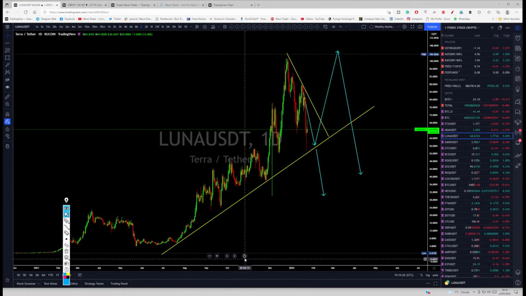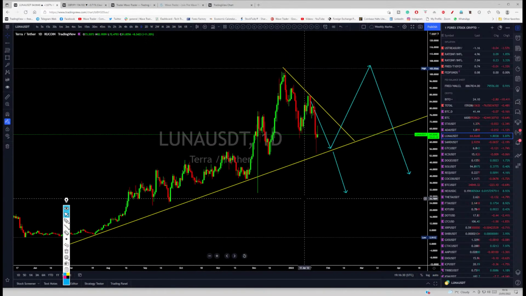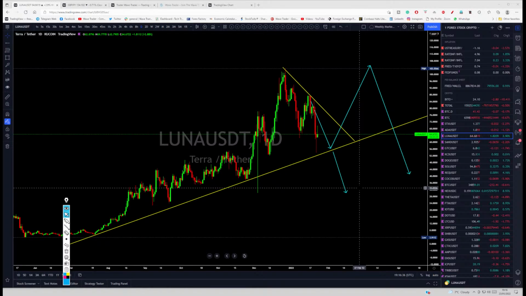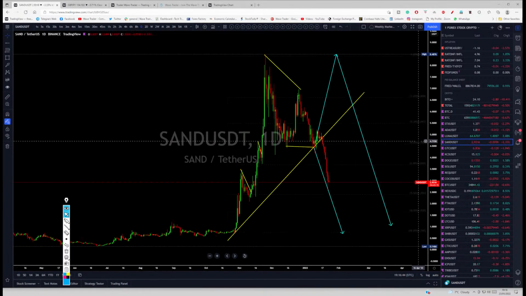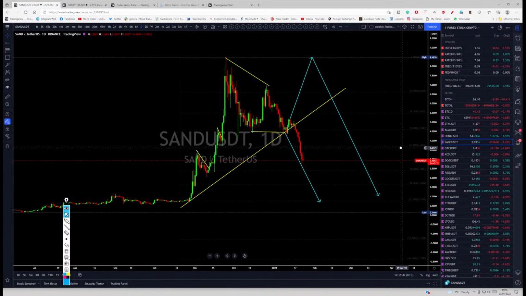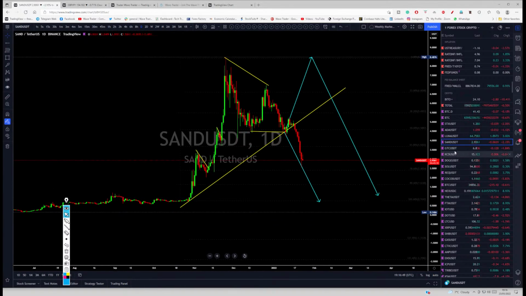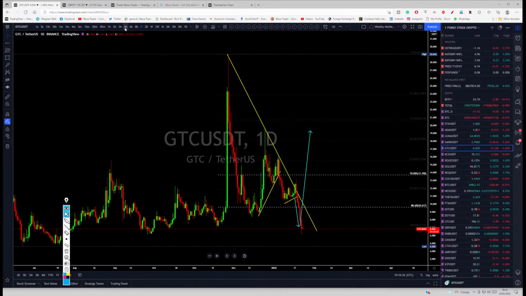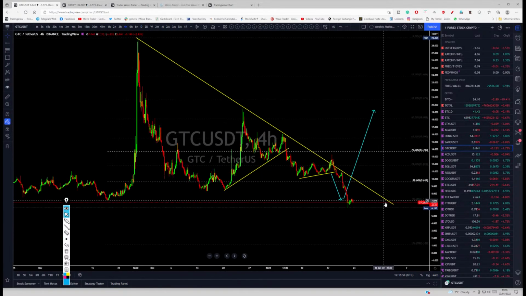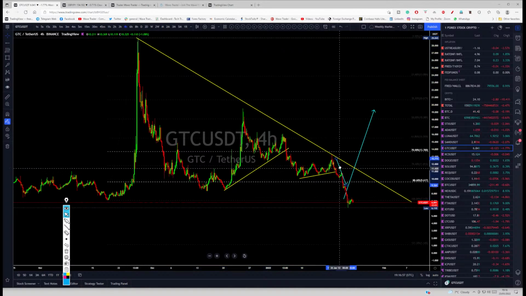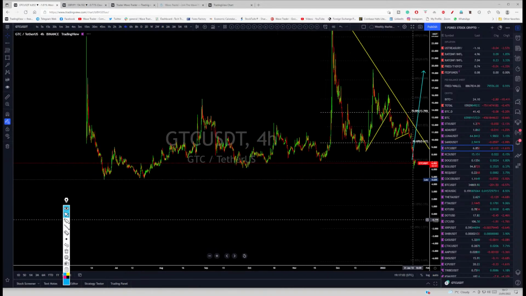In the previous weekly market outlook we were expecting this leg to appear. Again, can't say anything. Stay neutral as long as Bitcoin is dropping. Let me look at SAND. Going down, more downside, it will just keep dropping lower all the way back to that previous low. GTC is dropping, so sit at the floor first. In the previous weekly market outlook we were expecting it to drag lower. It's dragging, so more downside is possible.